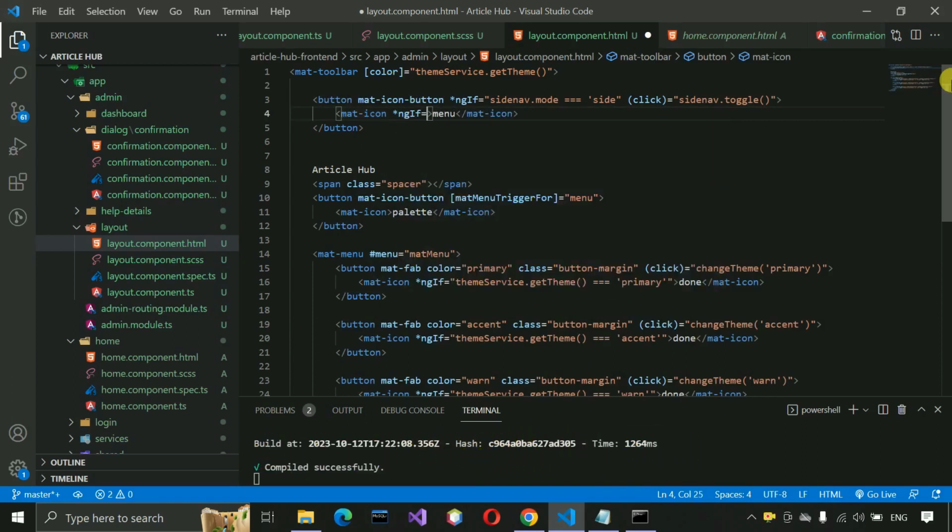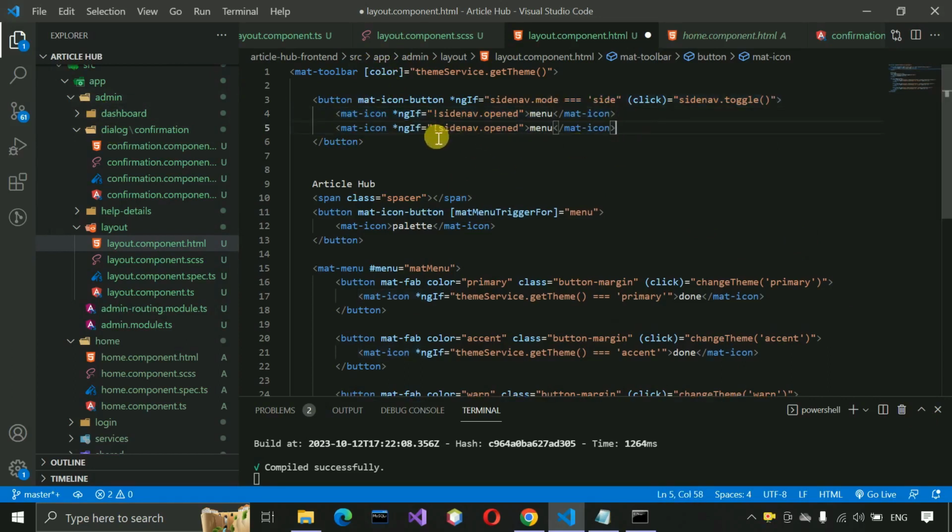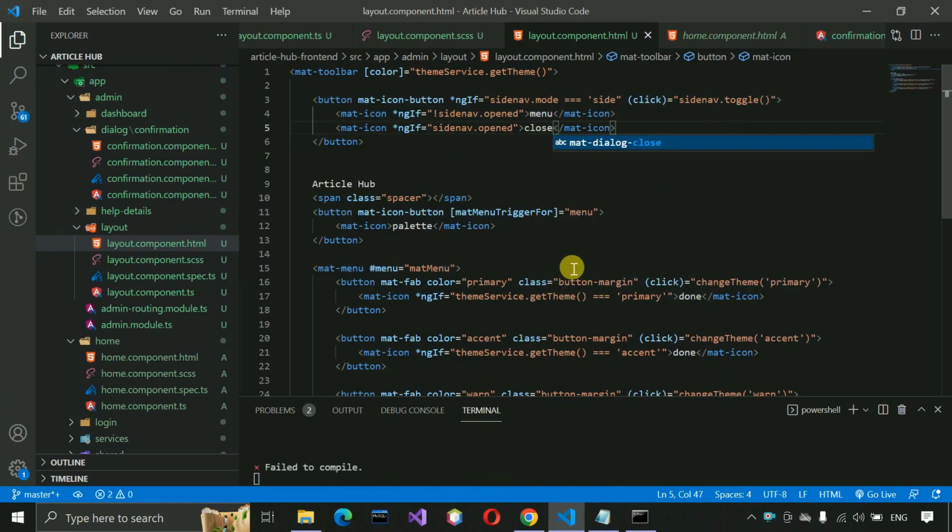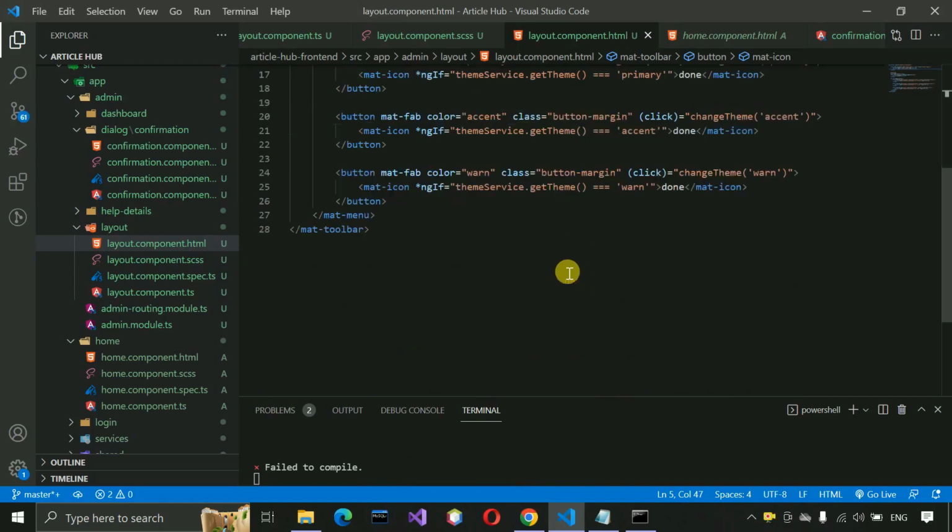Whenever the sidenav.open is not open, sorry, just copy paste this line, and here just remove this one, and here we just need to write close and save this. I believe it will throw the error expected. Now we have to create the container and all for the sidenav.